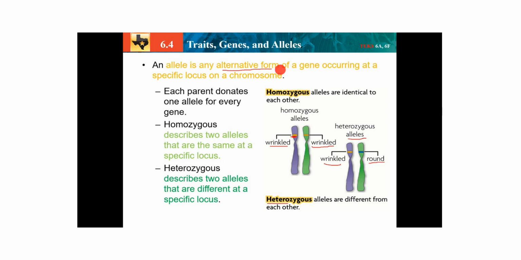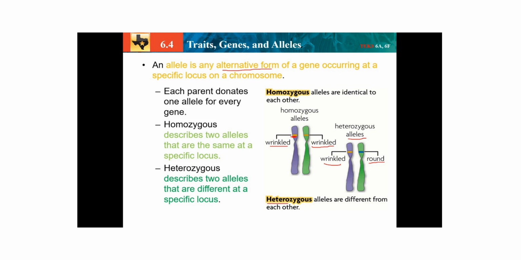It means a different version of the gene, a gene that's typically going to give you a different trait for that character. So your character is hair color, and the trait might be black hair or blonde hair. So this allele, that means big B or little b. And if I have the big B allele, I will have, say, black hair.